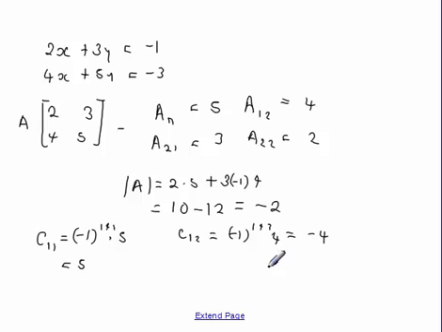Do you see that? And then I go C1, what? C21. Then I go minus 1, 2 plus 1, multiply by 3. Then I get what? What do I get there? Minus 3. Then I get here C 2 2.